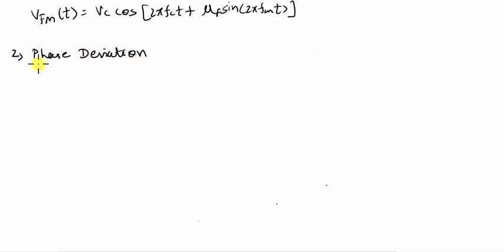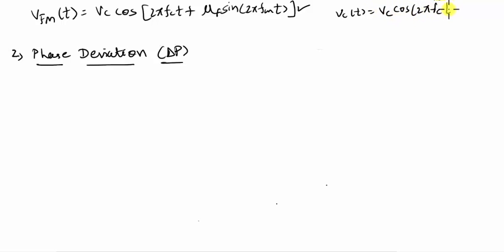So as you can notice this time, phase deviation, which we will write as delta P, will simply be defined as the maximum deviation of the total angle of the modulated signal. This is a modulated signal. The maximum deviation of the total angle of this signal from the original carrier angle, which was simply equal to 2 pi fct. So for our reference, I will once again write down the carrier signal, which is Vc(t) equal to Vc cos 2 pi fct.